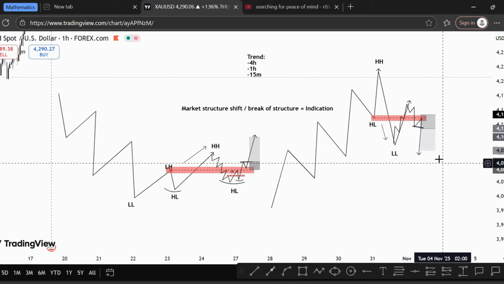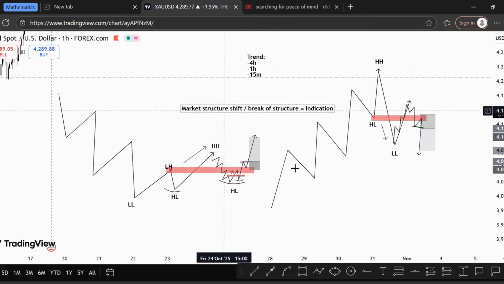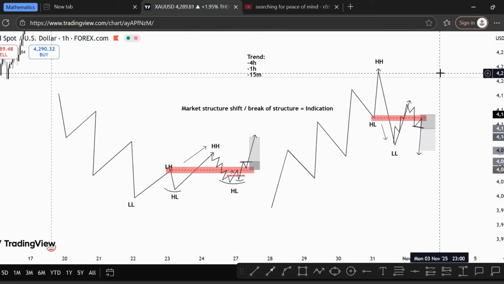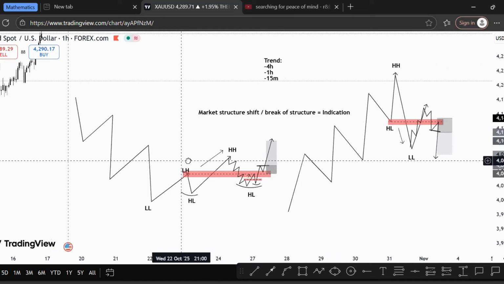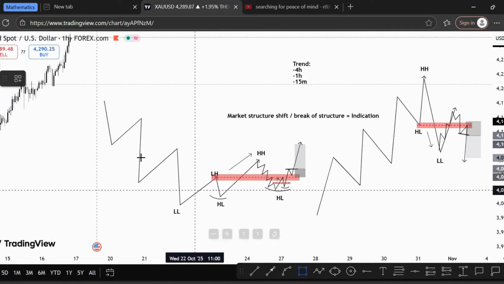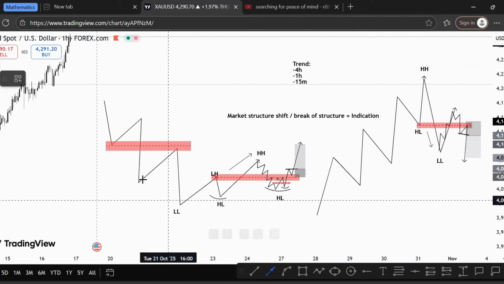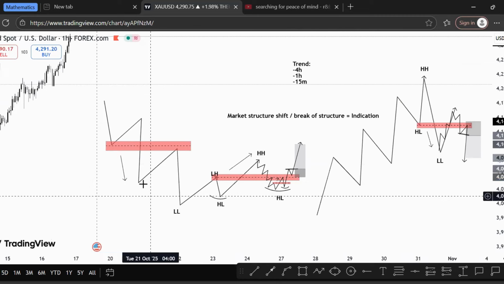Are you in an indication? Are you in the correction? Are you in the continuation? Just understand where you are before you ride the wave. You get what I'm saying? And I can still also take those positions even with the trend going the same direction, right? It's still giving me indications. Price is still giving me indications, right?